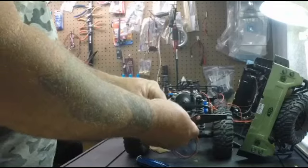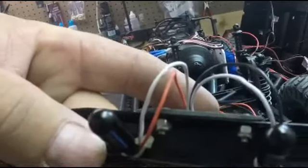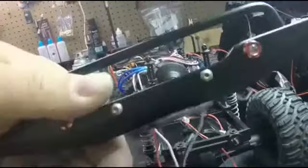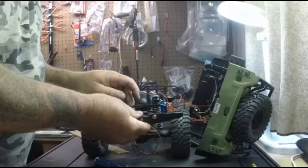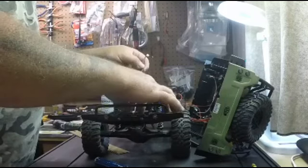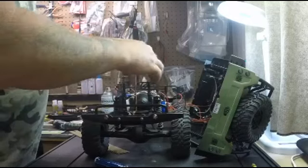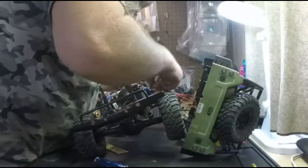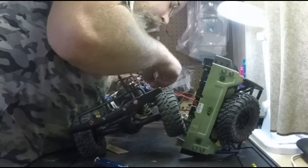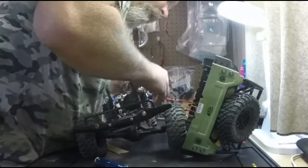Okay. Now what we've done was I took the bumper off, and I stuck the bracket on and put a couple little nylon nuts on there. Used the mushroom heads so that they don't stick on anything. Now we're just putting the bumper back on, pulling the wire back through. I put tie wraps on my wires to keep them still, and I can just unplug them if I need to.